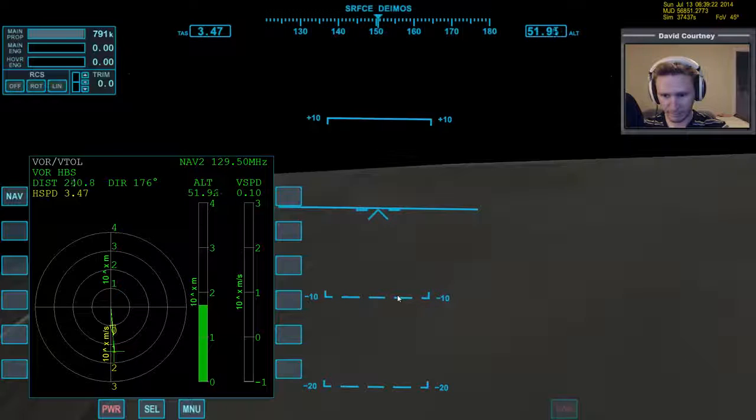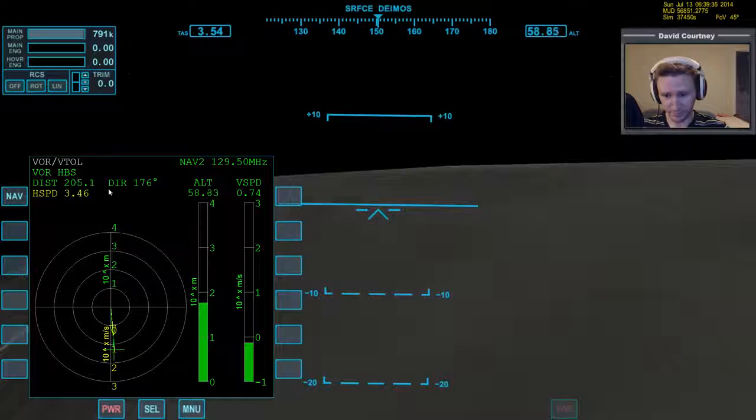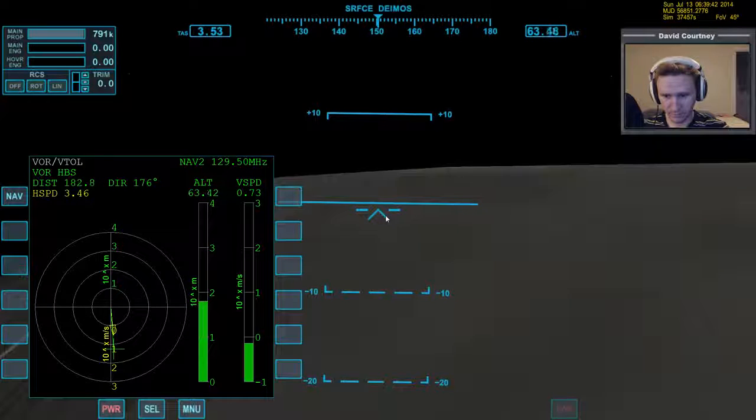Rotation. Translation. Just making sure I'm not sinking, because I don't really want to sink quite yet. Distance from the center of the pad, or the distance from where I'm going, is 200 meters. You can see that counting down. Rotation. Translation.